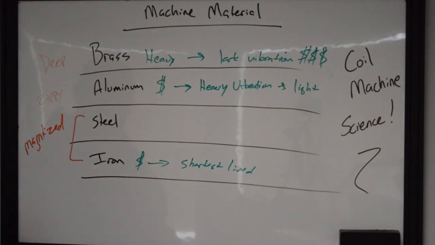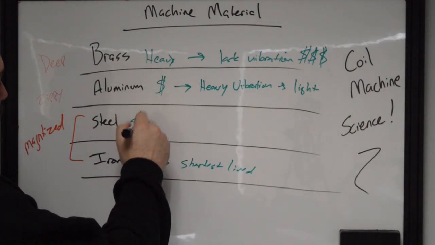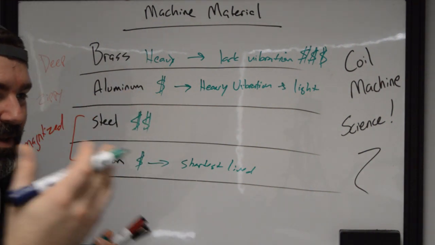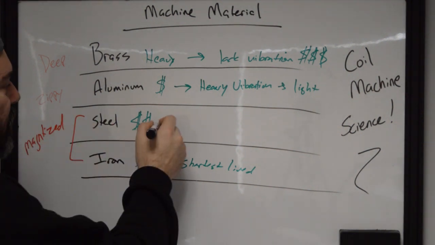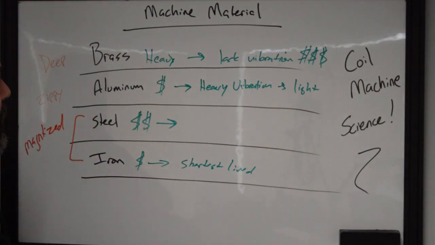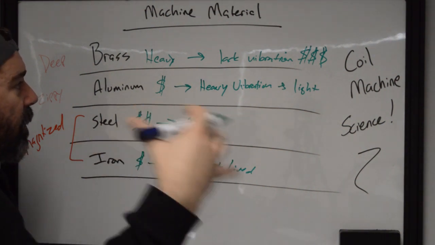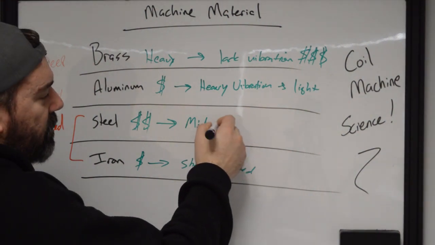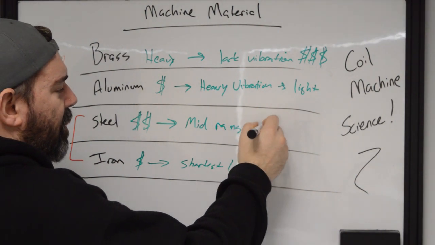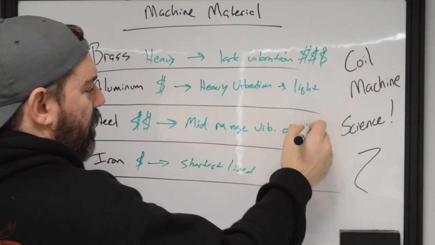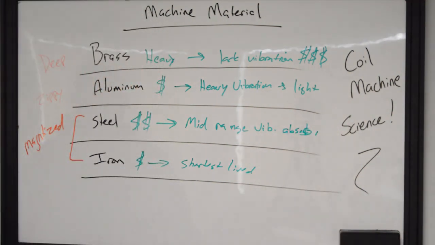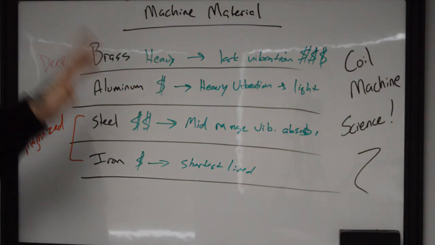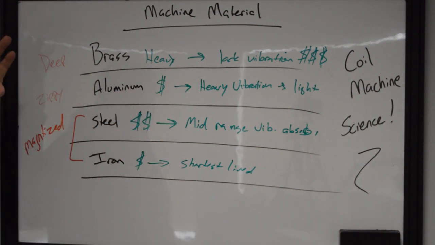So steel is going to be the last one we go over. Steel is middle of the road, standard, easy to get stuff. It's usually not too expensive, but sometimes it can be. I mean, since some of those Russian dudes building these things and they're charging like a thousand dollars for a machine, which is wild. They're mid-weight. They're kind of like our all-rounders and they have pretty decent vibration insulation, which like iron and brass are always the best. Like brass is the best then iron, steel, then aluminum. Yeah, that's mid-range vibration absorption. So that's a breakdown of why these things are going to be the way that they are and why we use them.